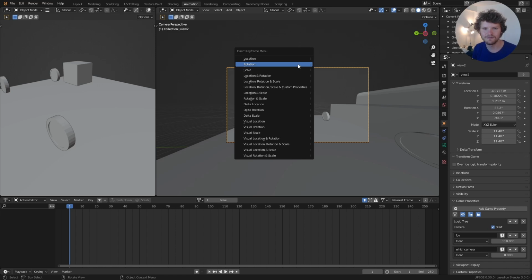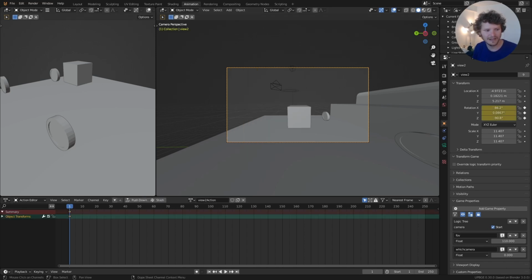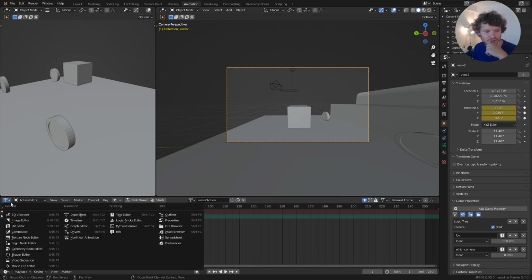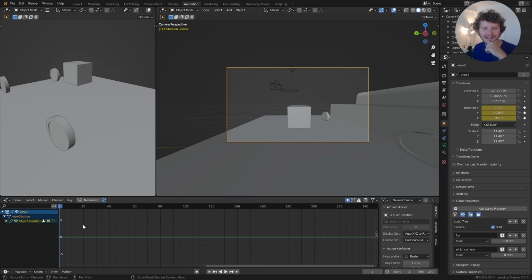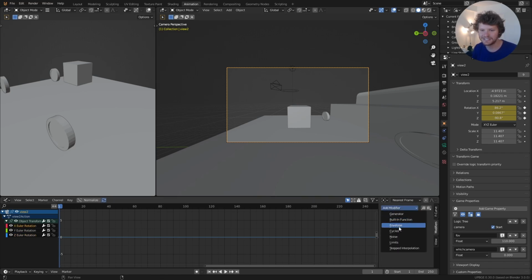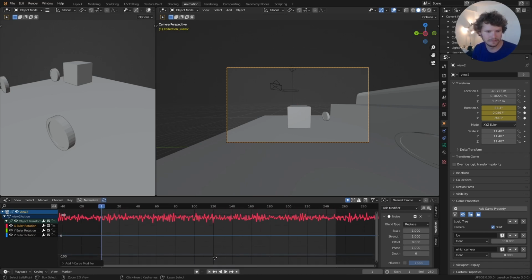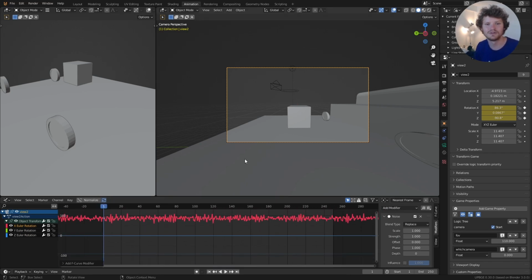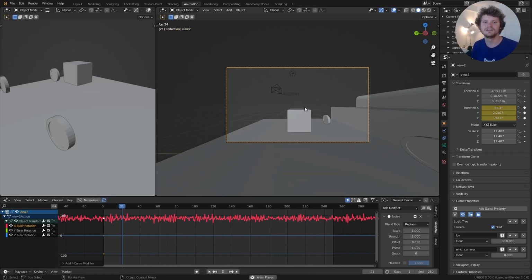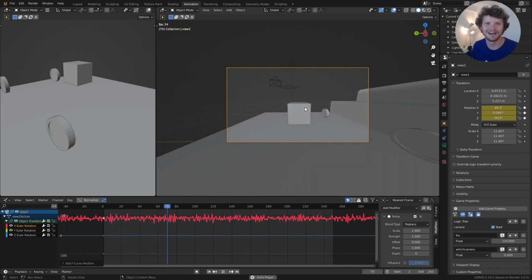The way we do this is the same way you'd randomize anything in Blender. You add a keyframe for a rotation, and you see we get a little keyframe over here. What this lets us do is go into the graph editor and add all kinds of modifiers to the X, Y, and Z rotation. For example, I can take this X rotation, go to modifiers, and add in some noise. If I zoom out a little, you can see we get this random noise on the X-axis. If I play this, you can see the camera is now shaking very violently.